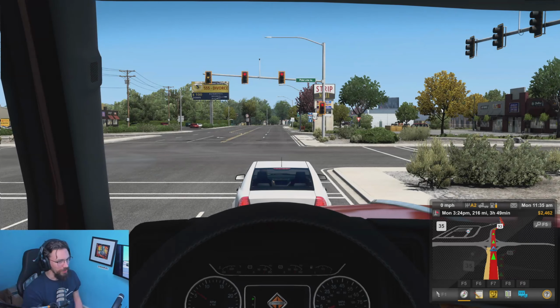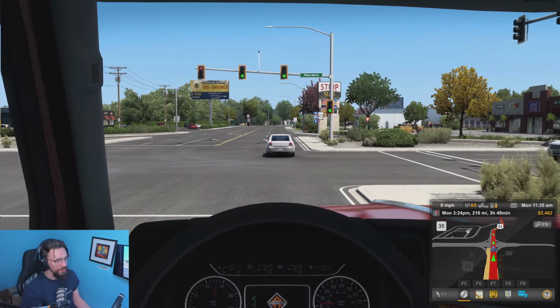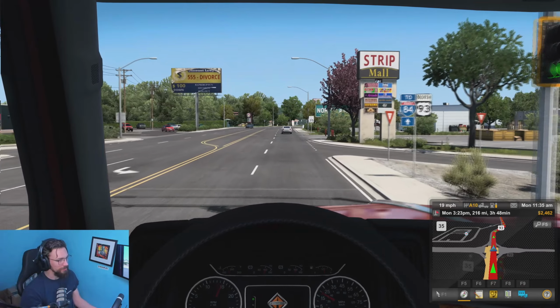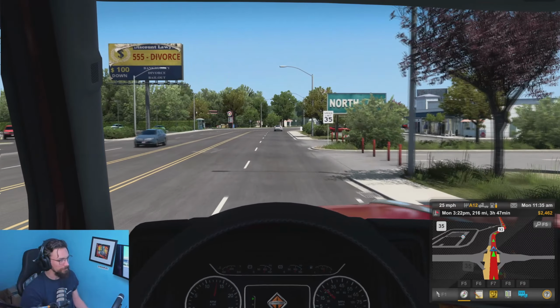Now we just got to get this job finished. 216 miles left to go. We've barely done anything so far thanks to all the traffic lights. Now we've just got to hope that we hit the highway soon and we can absolutely fly. It looks like we are about to hit the highway as well. North 93.